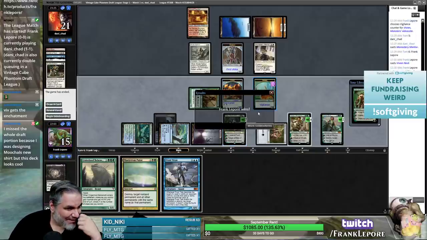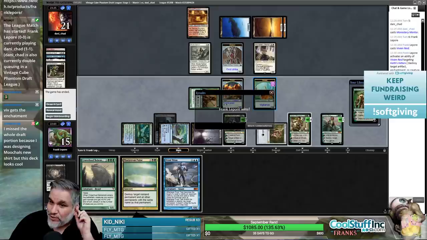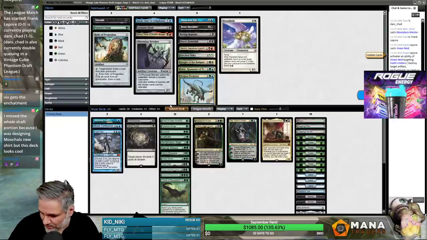Okay, that'll do. I missed the whole draft portion because it's Dunning Mutual's new shirt, but this deck looks cool. Hey, buddy, why don't you have me up on your phone? Did you ever think about that, smart guy? So what do we see? We saw like Venser, Karakas, Wrath of God, Monastery Mentor, Blade Splicer. Like that's what we saw.